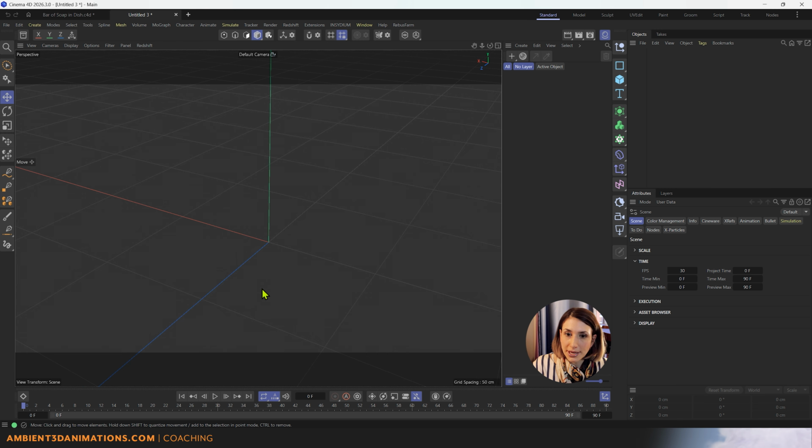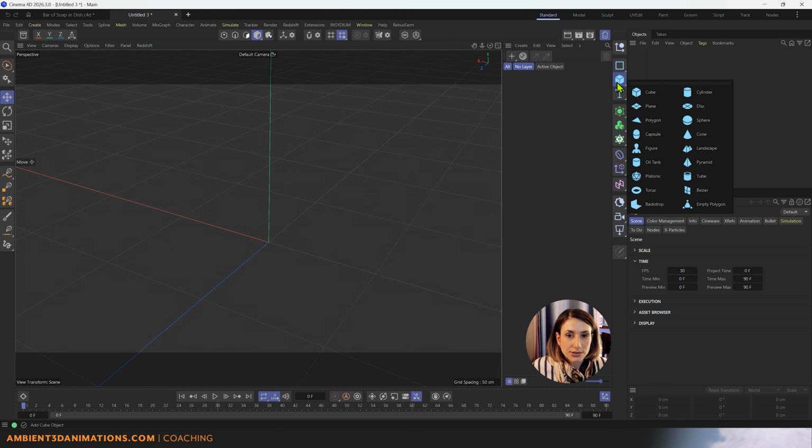Now, there are some basic meshes you can add into your scene, and they come in these very basic shapes. If I hold a click over here to the right, you'll see all of these different forms like cylinder, cube, and all of these are called primitives.